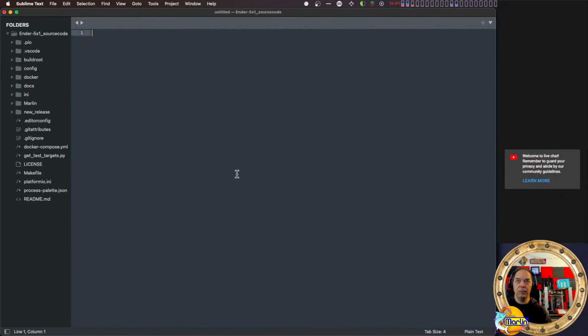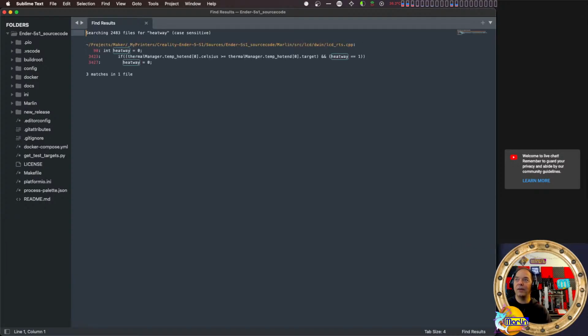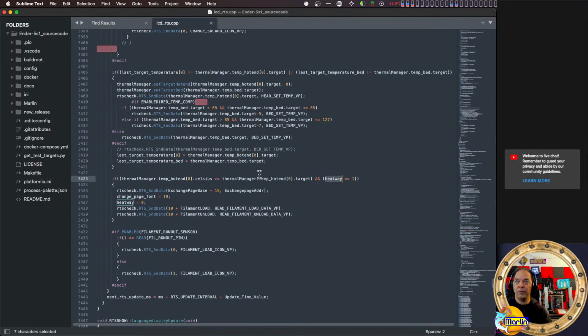Yeah, just the two. Okay, good. So heatway, where else? No, it's never ever set to 1. So presumably it is never used. So it's essentially never used.